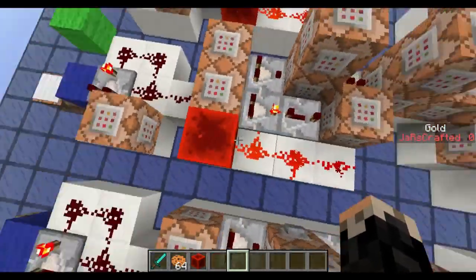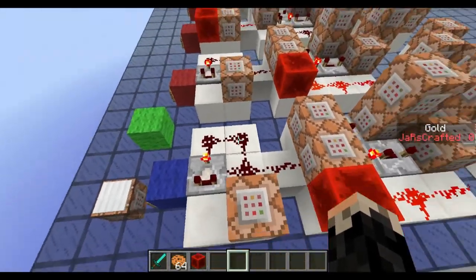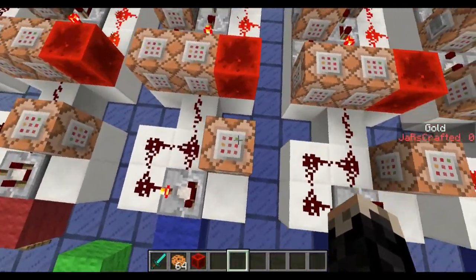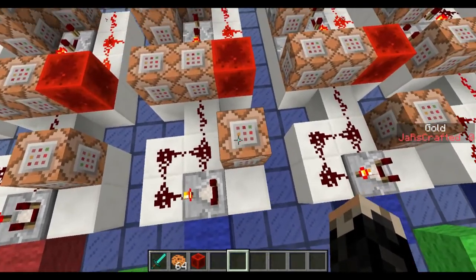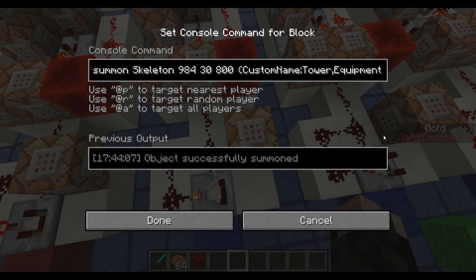Now that is going to unlock this clock that is right here, and this is going to start this clock, and for one time just activate this command block. This command block is spawning the skeleton. I'm going to show you this. Maybe you want to see the entire command like this, and we're going to look at the active effect as well, and that's the entire command.